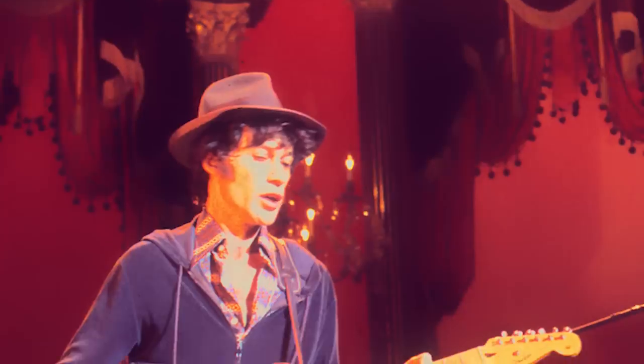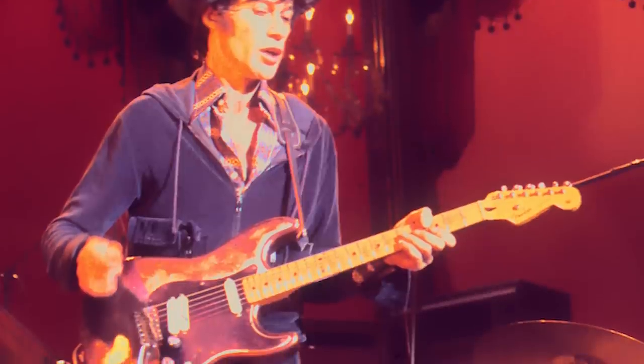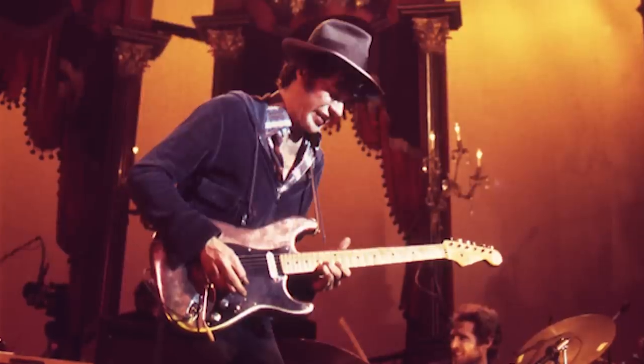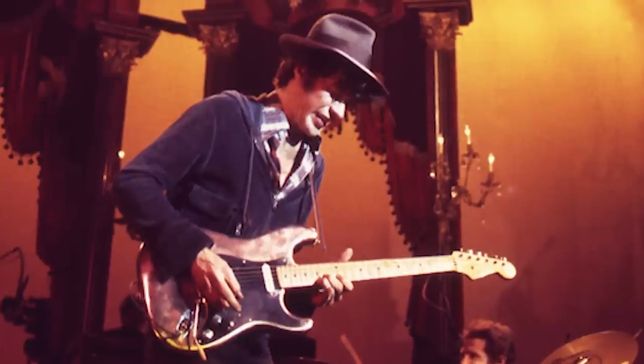I was looking at different guitars he had, and he had a guitar that I wouldn't normally be drawn to because it was red. I thought, I don't know if I really want a red guitar. And I picked it up, and the weight of it, and the feel of the neck — everything about this instrument just felt so good, so sexy in my hand. I said to him, 'I would never want this guitar, and I've got to have it.' But when we came up in 1976 with the idea that we were going to do The Last Waltz, I had this idea of having this guitar dipped in bronze and using it for the last time for this concert — it was kind of an emotional thing.